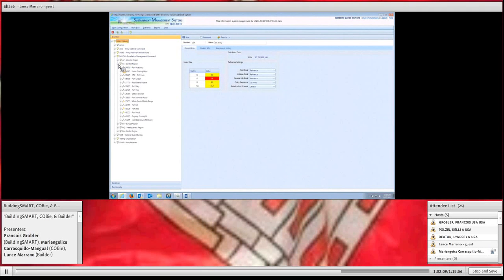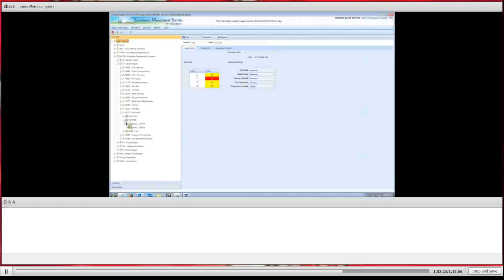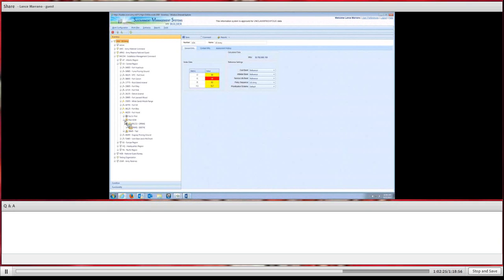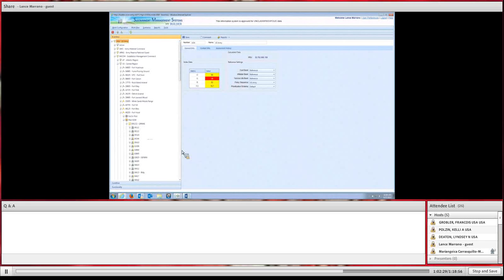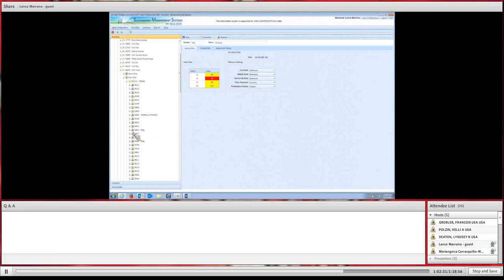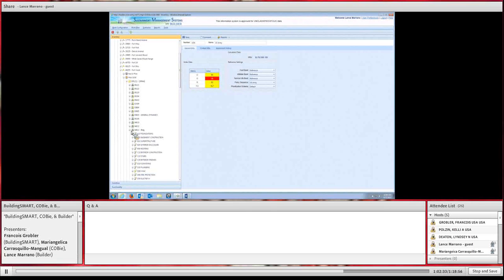But basically, the entire enterprise is loaded into one database. So in this case, we're talking about the Army, and I can look at IMCOM, and anywhere along this level, the organization will have the ability to have permissions and define their particular enterprise settings. But I'm going to go down to Fort Hood, which we did a pilot at just last year, and we looked at company operations facilities, brigade headquarters, and we also looked at some housing.